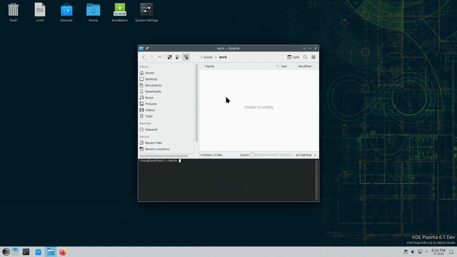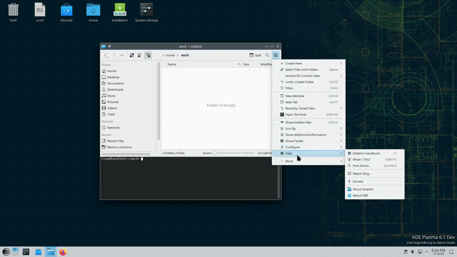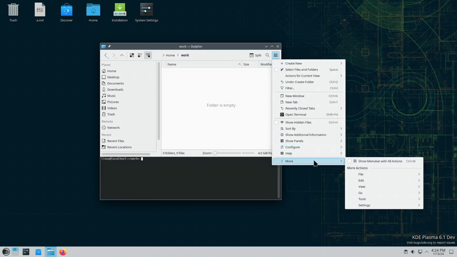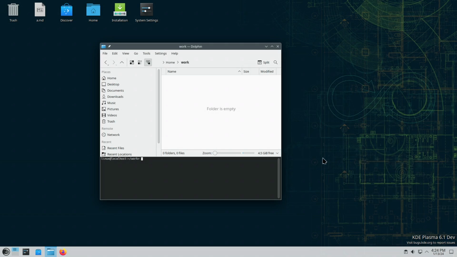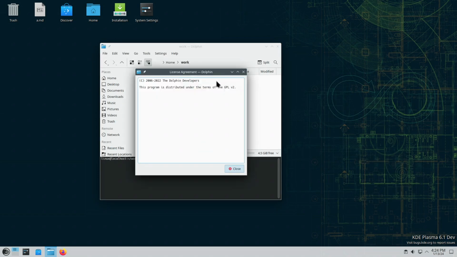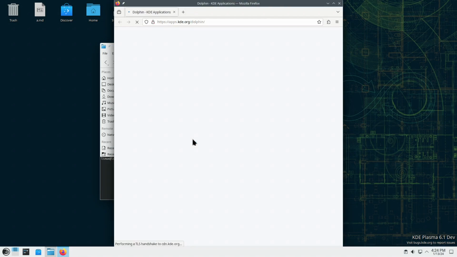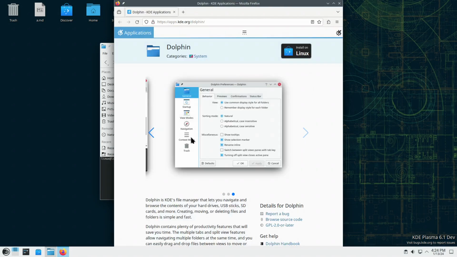F4. More, show menu bar with all actions. Help, about Dolphin. Close. And the web browser starts correctly.